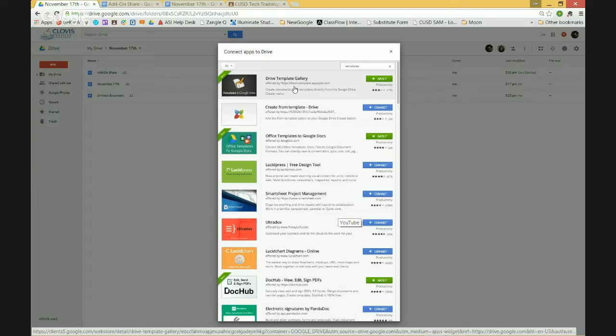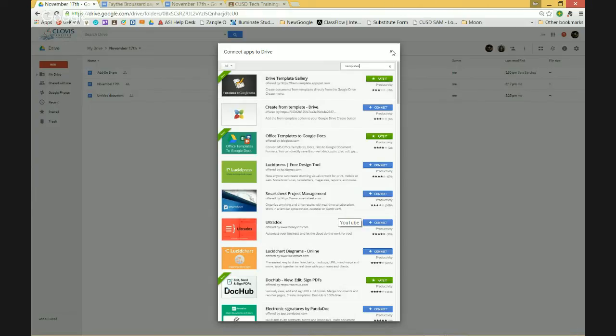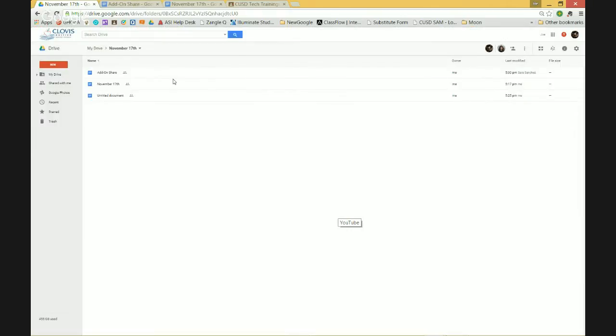Okay, so to get back there again, we are in our Google Drive. I think it was in the farthest right hand. And then in Google Drive, you click on the red new button.